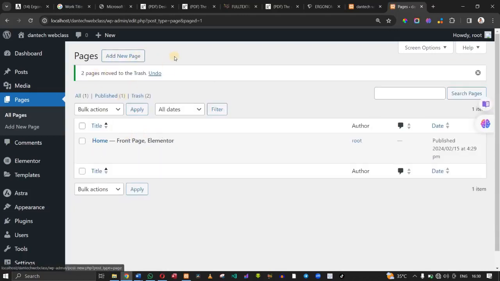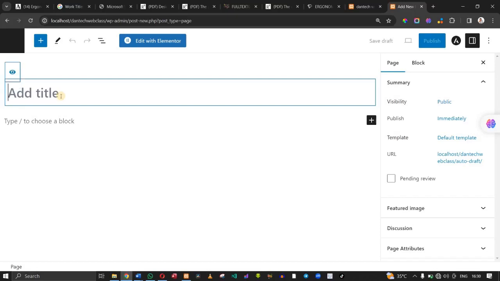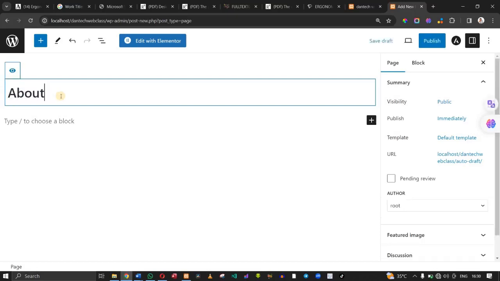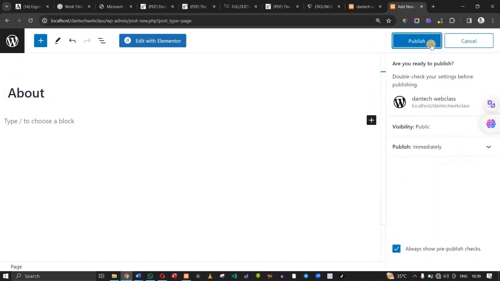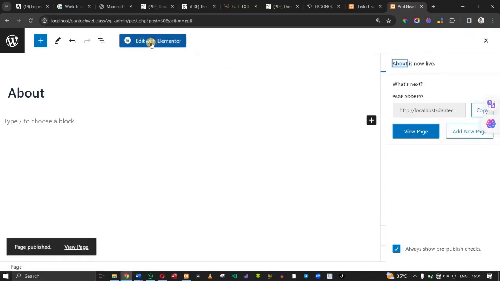So let us just create a new page now. Creating a new page, we hit on this add new page. We want to create up to like 4 pages added to this, or 3. So we give the page a name. We say this is about. Then we take it to publish. You publish it. The page is existing already. Then we can start editing it with Elementor, but we will not do that now. Let's create more pages.